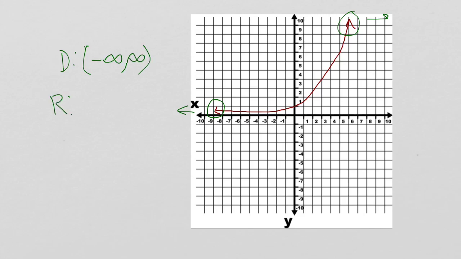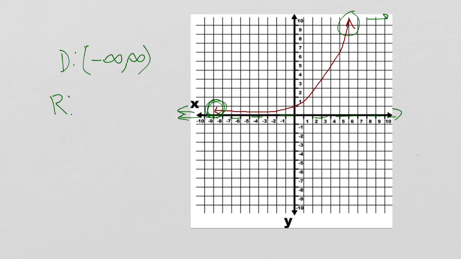But your range, we got to think about these asymptotes again that we talked about, this imaginary boundary line that this arrow is approaching on this left-hand side. So we're approaching 0 here, and that means we can't just say this arrow points down to negative infinity, because it's never going to reach negative infinity. So we're approaching 0 as our minimum, but we can never reach it.